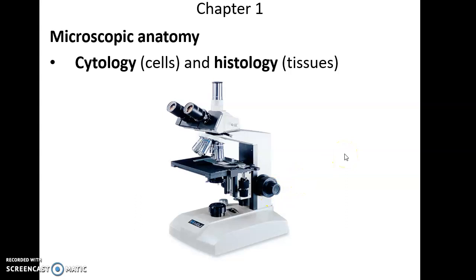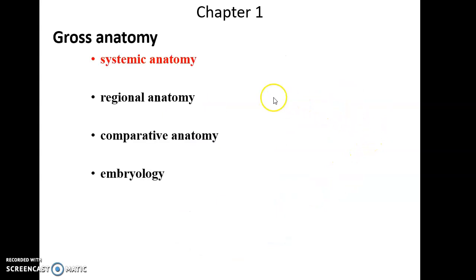Anatomy can be viewed at very different levels. There's cytology, which is the study of cells, so human cells. Histology, the study of tissues, those cells as they work together with other cells to perform functions. Can also do it via gross anatomy, the whole body. The systemic anatomy is studying the body based on different systems of the body, so cardiovascular system, skeletal system, and so on. Regional anatomy would be the study of a portion of the body, so say the right arm could be studied via regional anatomy.